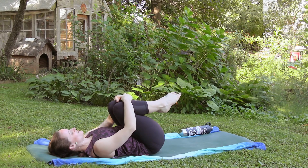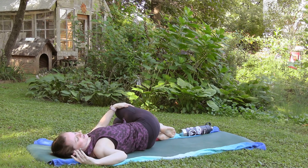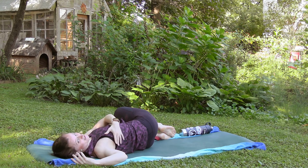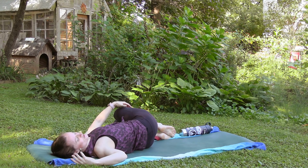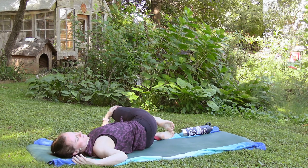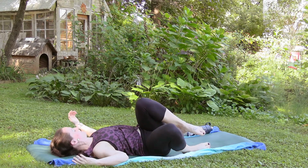And then allow your knees to fall to one side. Really doesn't matter which one. Look over your shoulder and just feel that again, side body stretch. Those ribs start to open. Breathe into it. Come back to center. Go to the other side.